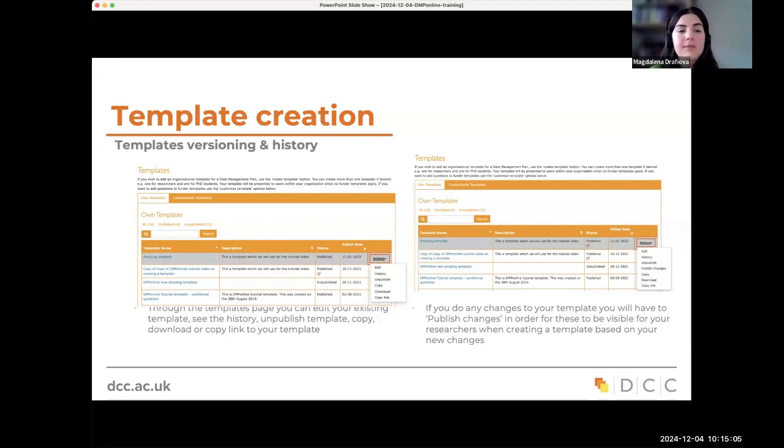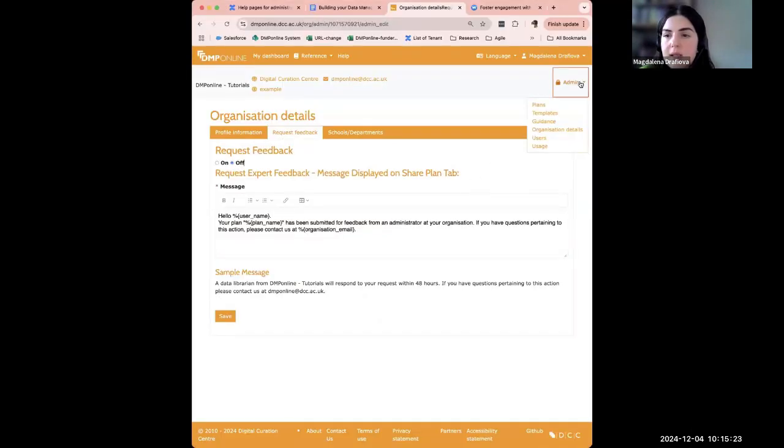And you are able to see the history if you wish to do so. You just need to go through your templates on the page and you can see the history of the templates. I can also show you this rather than just as a screenshot.